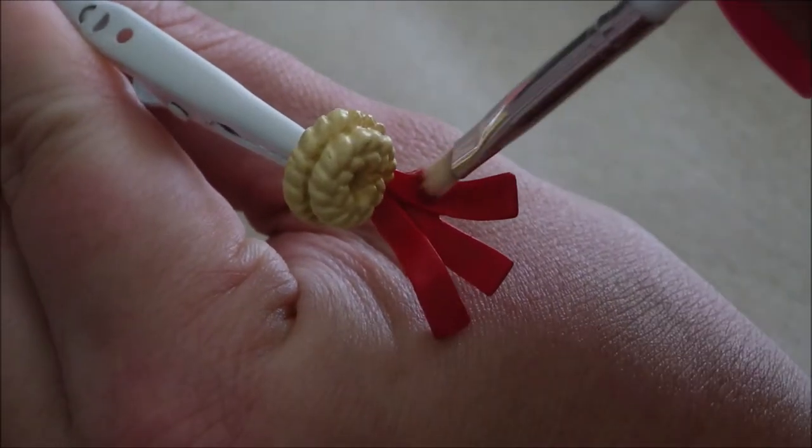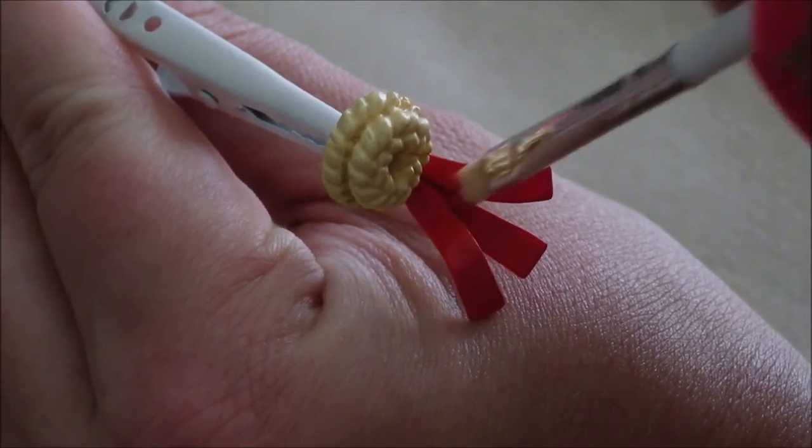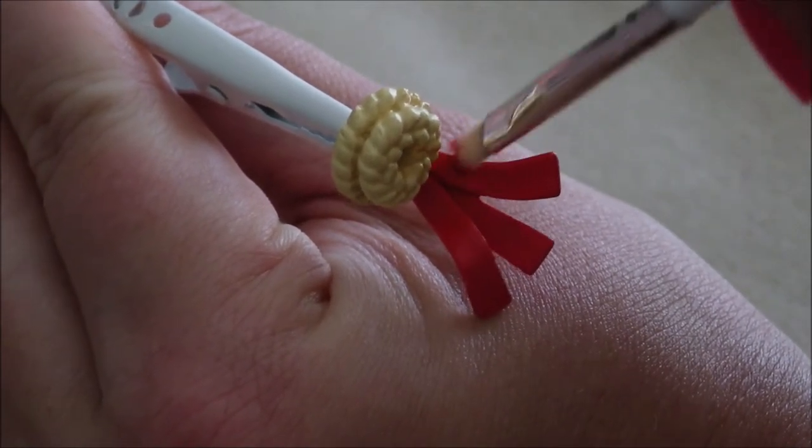Same thing goes for the hair and the ribbons. Basically, this is why I painted everything slightly lighter, because the shading will make everything slightly darker after it's sealed.